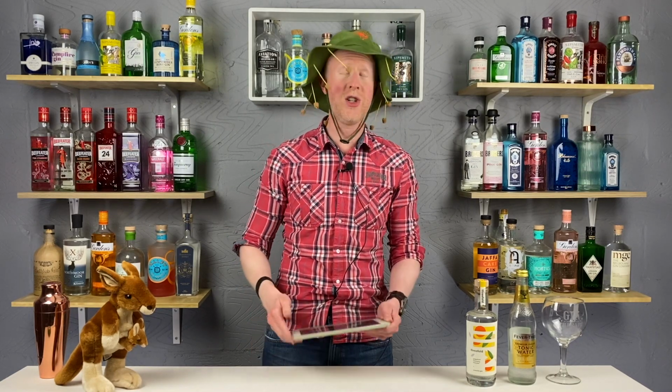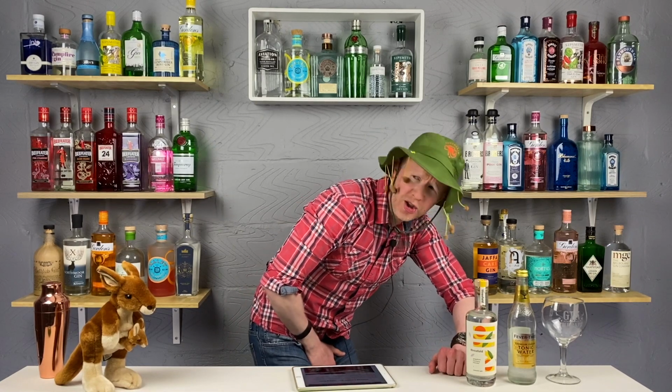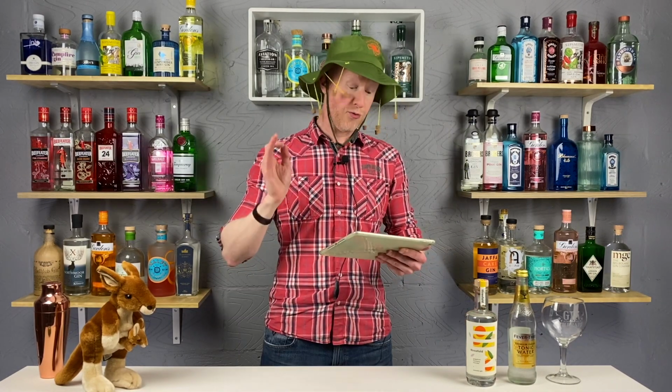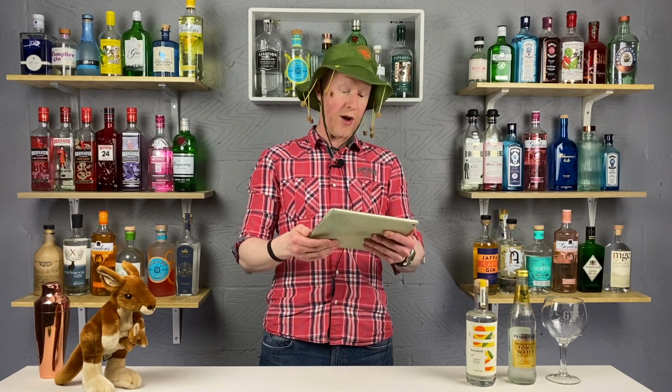Wattle seed? I've no idea what wattle seed is, but it sounds like one of those words that could only be Australian. Oh, mate, you whacked me straight in the wattle seeds, you flaming galah! For a rich mouthfeel and both pepperberry and pink pepper to provide a well-rounded aromatic gin. Bonza! Struth, mate! That Bobby Freeman's got a few kangaroos loose in the top paddock. Right then, no more fanning around, let's get the old top off and have a sniff.